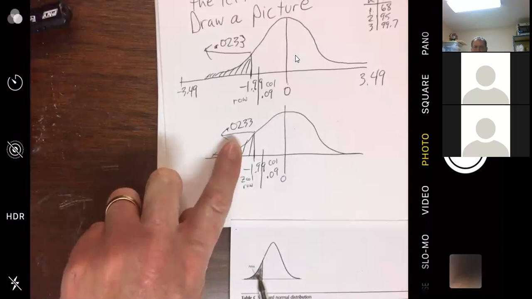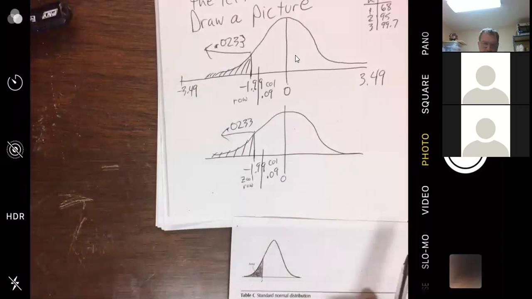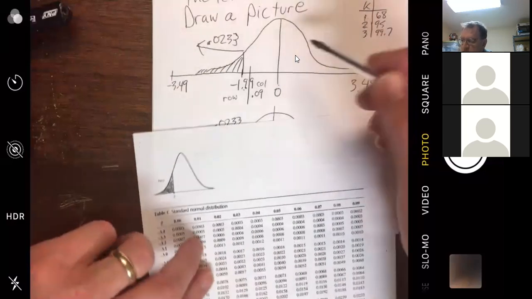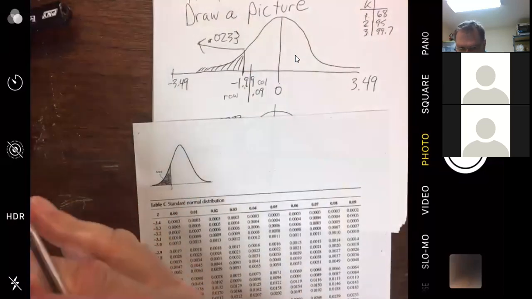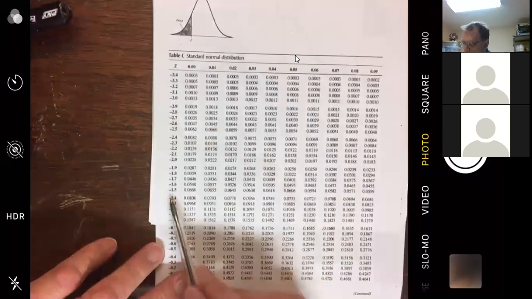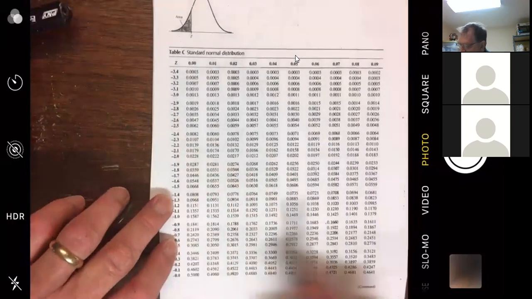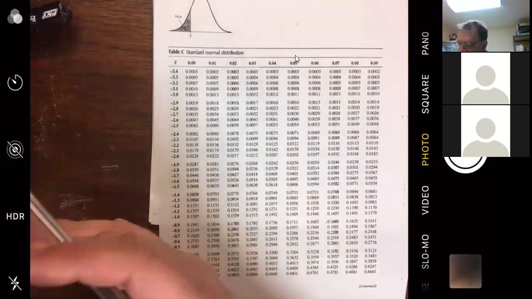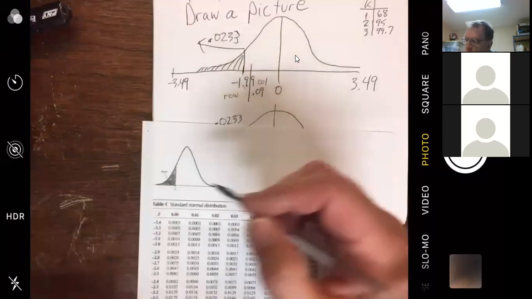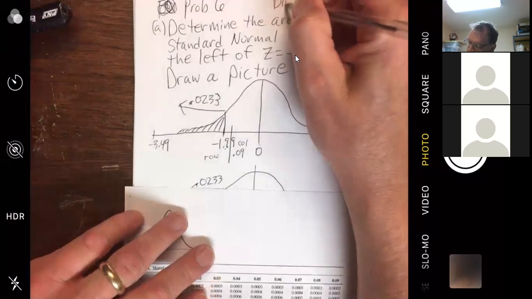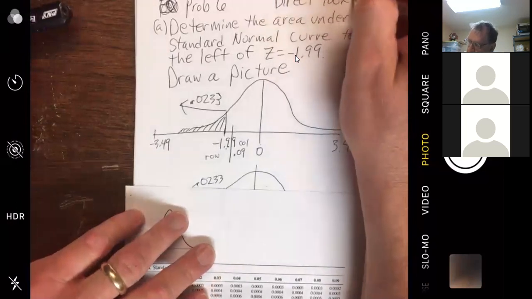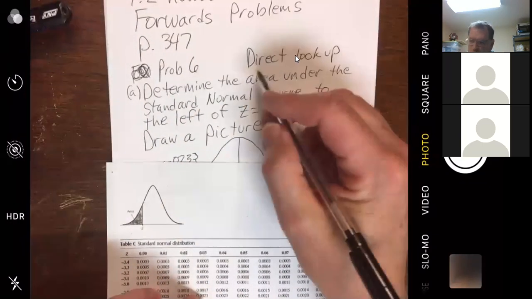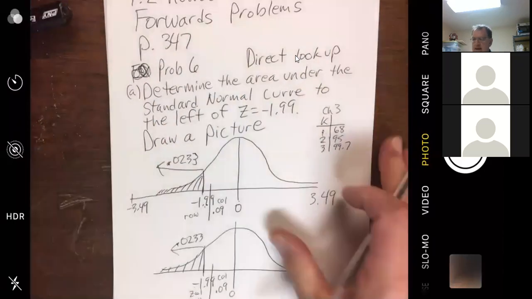Okay. Let me do the next one. We've beaten this one to death. By the way, I have my own pet names for these tricks. I call this using the table forwards. When you find your row and then come over to whatever column, I call that using the table forwards. The trick for this I call direct lookup. This is the first trick. There's like 4 forwards tricks. Try part B.